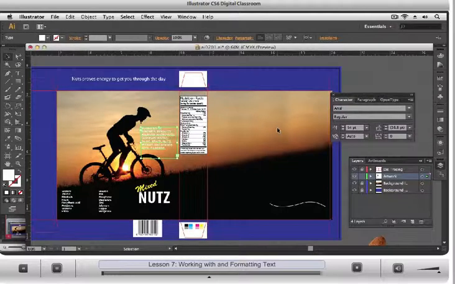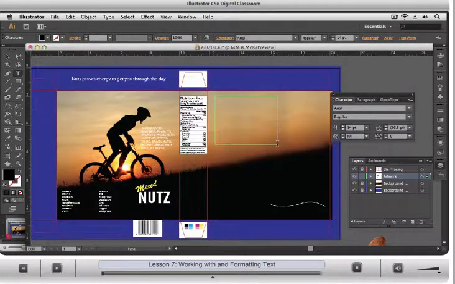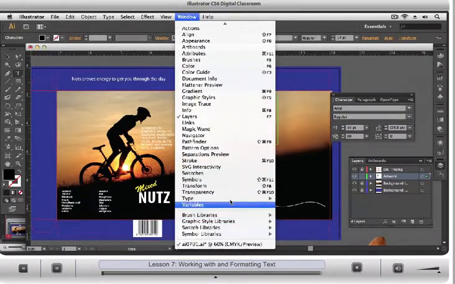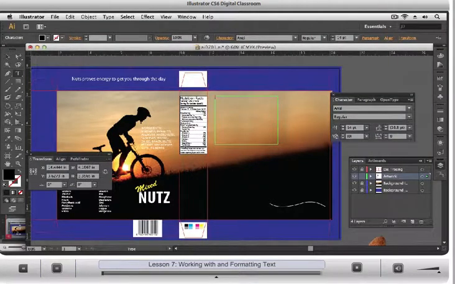Let's look at a few more advanced options in Type in Adobe Illustrator CS6. So I'm going to use the Type tool again. I'm going to click and drag a text area. I'm not really concerned about the size because what I'm going to do is bring out the Transform panel. And I want these values in pixels. The easiest way for me to do that is right click on the ruler and change it to pixels. And I can type some values in here.